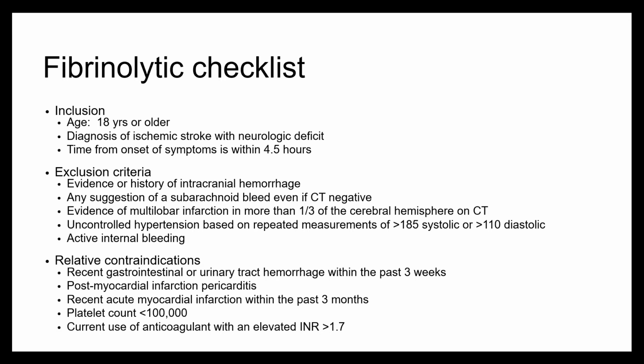As far as the RN's role with TPA administration, if we are expecting a patient to be a candidate for TPA, our responsibilities are going to be that they are going to need a catheter in place, they're going to need a nasogastric tube in place, and they're going to absolutely need multiple IVs. As mentioned on the previous slide, at least 3 IV lines is generally recommended for the stroke patient anyways. So those are things that must be in place before the TPA administration begins, and those would be responsibilities of the RN.